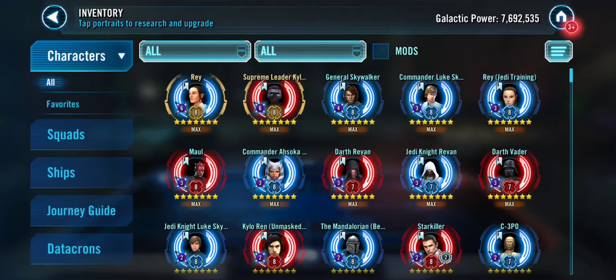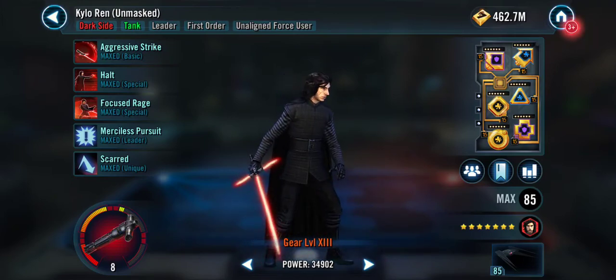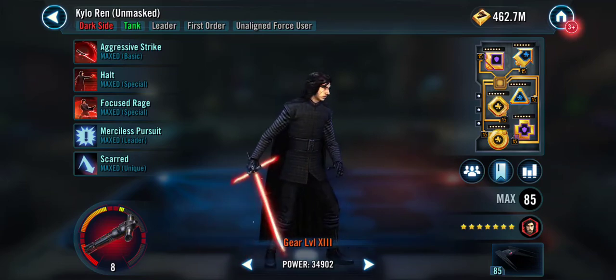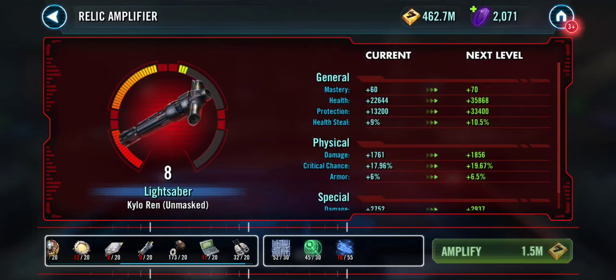And then relegate, Gear 13, relegate 2 Zetas, Kylo Ren unmasked, and he's dressed just like Supreme Leader Kylo Ren, except without the helmet. Still got the unstable crossguard lightsaber with the bloodshine blades, and it's actually his relic. His relic is the unstable crossguard lightsaber hilt.